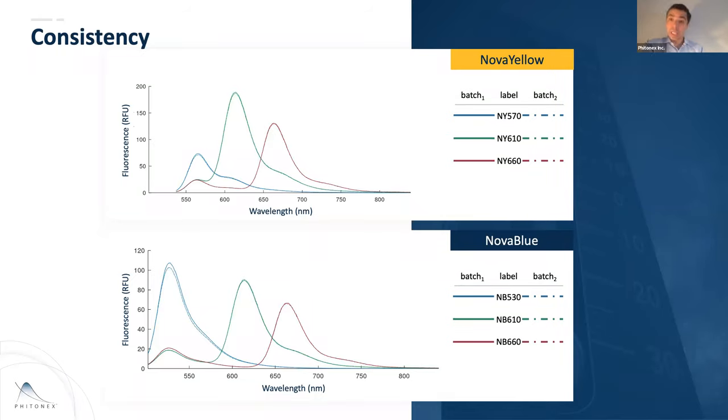We've also done lot to lot testing on a flow cytometer. In our facility, CVs range from 2 to 4%. And we just ran this and looked at staining index across all six of these labels in an outside lab. And the differences there were not statistically significant on the staining indices. So to me, this is really exciting, because it means it's something you can count on. You can count on it for clinical trials. You can count on it for multi-year studies, right? The label that you're going to get in a tube is going to be the exact same now as it's going to be 3 years from now.